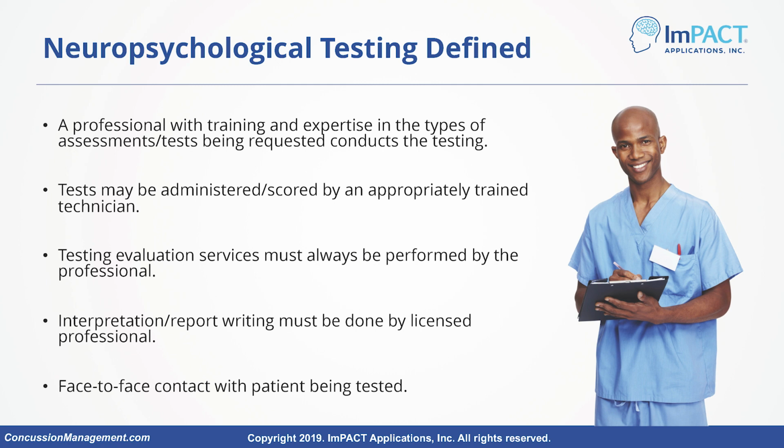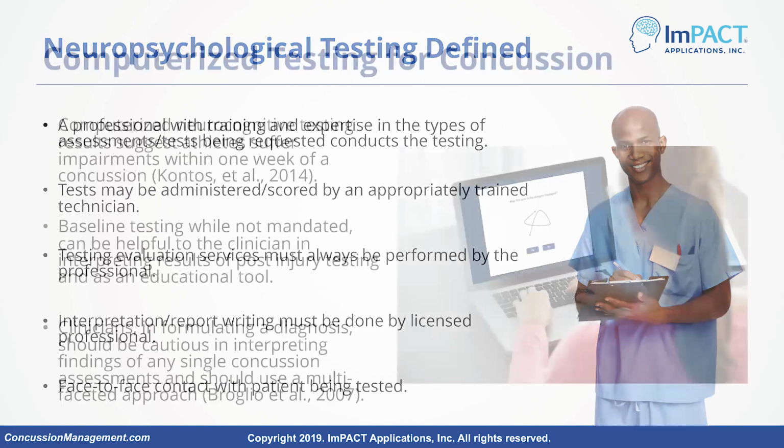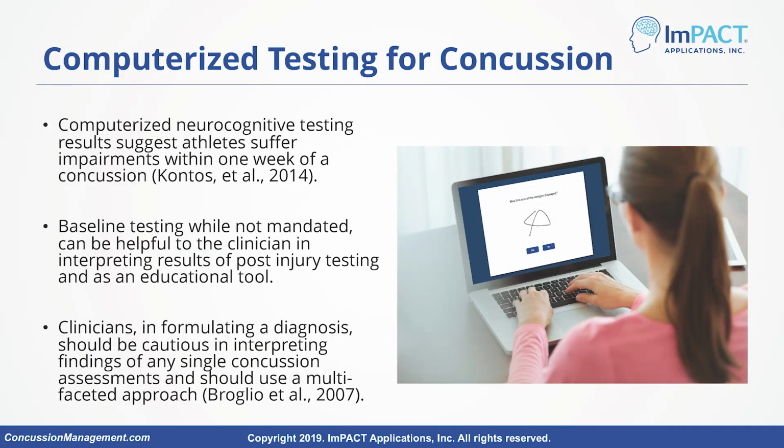Face-to-face contact with the patient while testing is important. That means that someone has to go in, set up the testing for the patient, make sure that the patient has access to the person should they encounter any problem during the testing. Computerized testing, which is the hallmark of concussion evaluation and diagnosis. Computerized neurocognitive testing has been found to be useful for identifying athletes who are concussed within a week period or longer after a concussion.